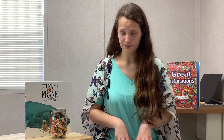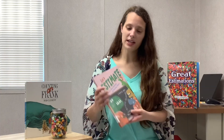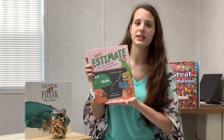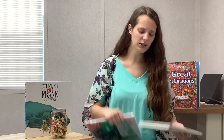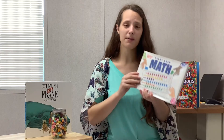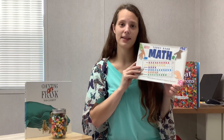If you want to learn more about estimating, go to TumbleMath. TumbleMath is a free resource the library offers. It has picture books to help you learn math in a fun and easy way. Not only is Counting on Frank on there, but we have other books as well. We have a book called Let's Estimate, written by David A. Adler and illustrated by Edward Miller. We also have a fun book called Teddy Bear Math, written by Barbara Barbary-McGrath and illustrated by Tim Neha.